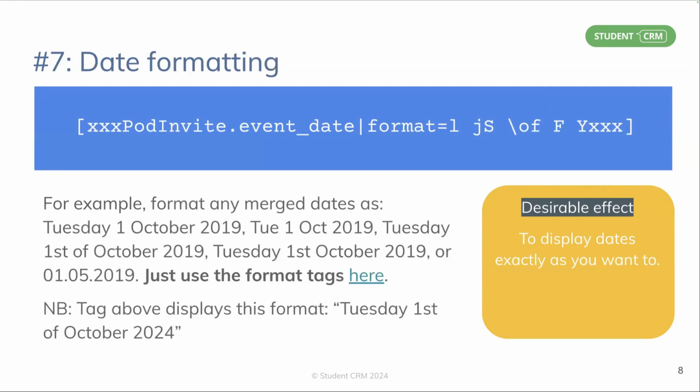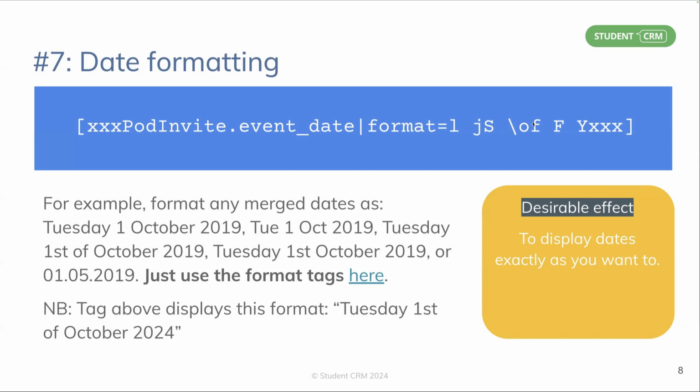Date formatting is a neat one. So the dates come out in a certain format. However, all web pages, all emails have the ability to format dates. So if we have a look in the example there, we've got a long string there, which is called the date. This is date formatting of tags. So it's got the pod invite event date, for example. Okay, it could be anything: event date, booking date, application date, etc. You'll notice we've got a character here, which is called a pipe, and that separates one bit of logic, which is display that, from, and the pipe here says format it this way.